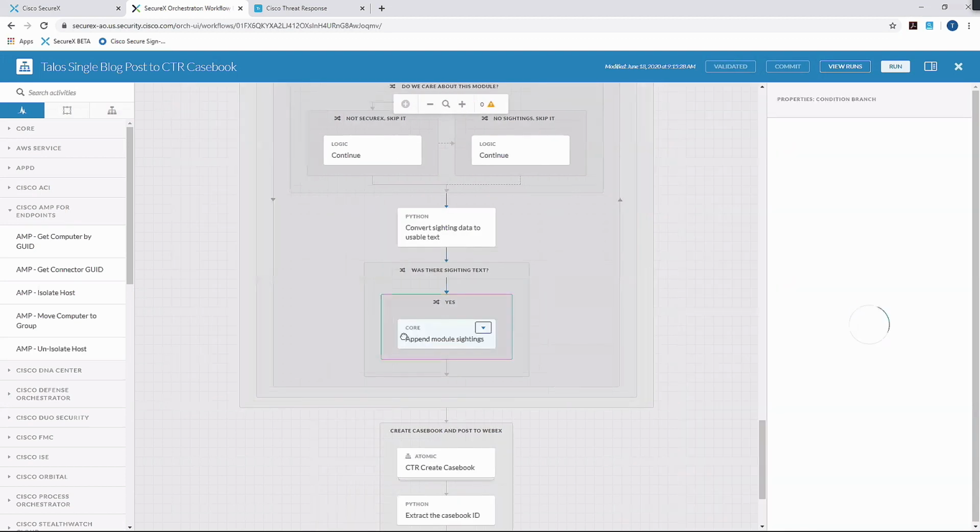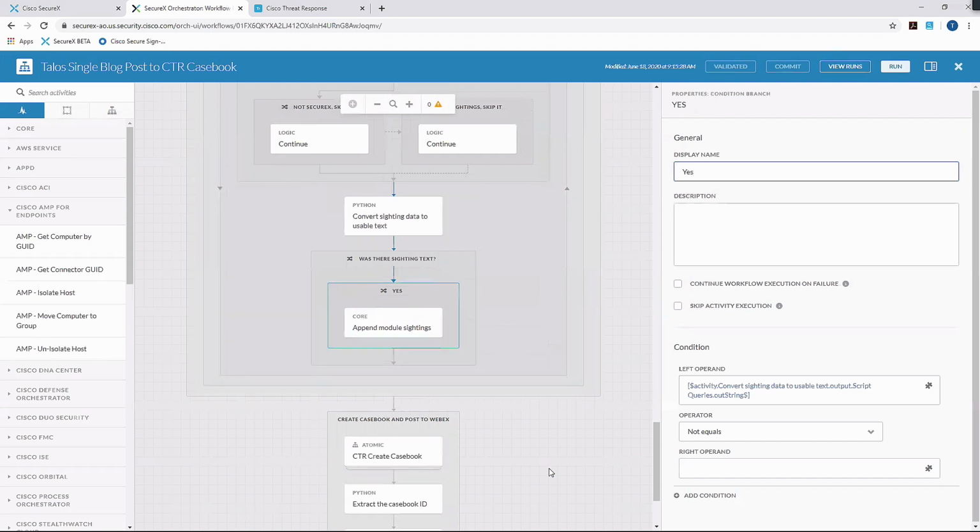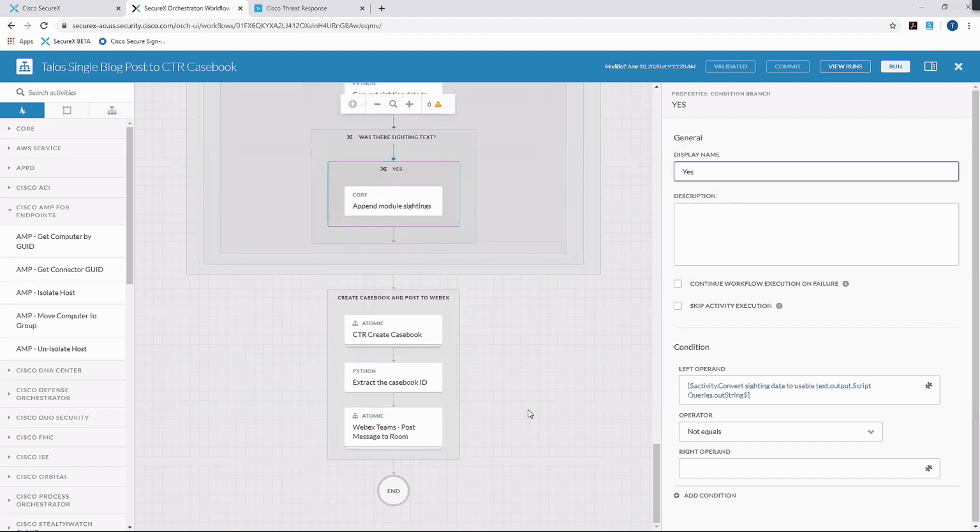So for every item, for every step in the workflow, you get these details on the right, which, Zoe, is part of my response to your question you had earlier, like how complex does this need to be? Well, it depends on what you want to do. How granular of control do you have? I mean, you could copy this workflow, and you could go in here and edit the Python and have it do something entirely else if you wanted. There's names you can change, like this is called yes, because this is the yes answer to the previous conditional. You can rename these things, you can aim them at different web URIs, you can write your own Python scripts, or you can edit the existing Python script.